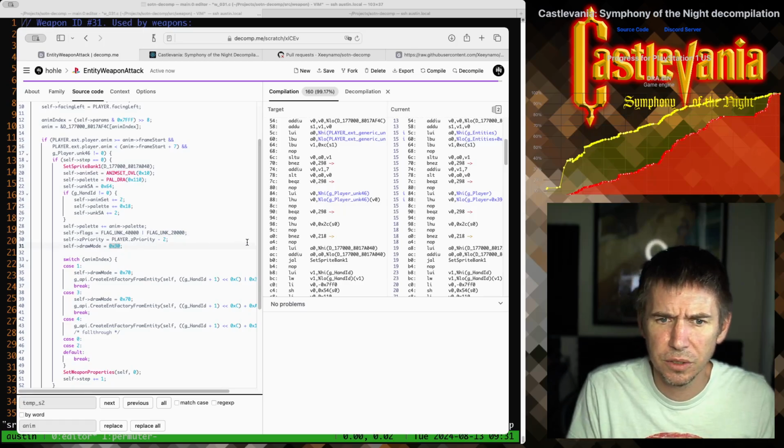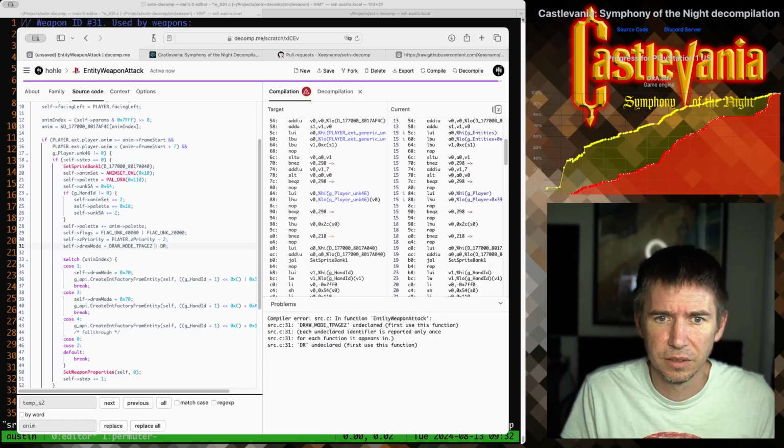Likewise, draw mode. I believe this is draw mode, tpage 2, and draw mode. No, not mode. Draw tpage 2. And draw tpage 1.